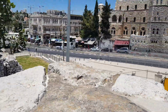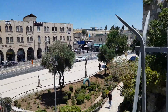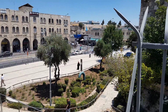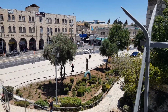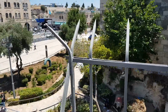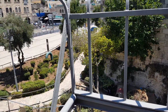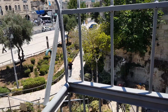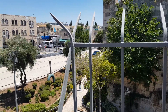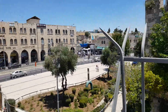Damascus Gate. This is the end of Damascus Gate. Oh, it's so breezy. Unbelievable. It's June, the middle of June. And that bus station, behind it you can see that bedrock. This is part of the Golgotha according to the second tomb of Jesus. Remember, the Garden Tomb. And you can see the car on the pavement. That's the entrance to Zedekiah Cave, which is an amazing quarry. And if it's so hot, then this is the place to be. It's cool and nice. And we believe that a lot of the city was built because of that quarry, and maybe the temple as well. Yes, yeah. Beautiful to see it.